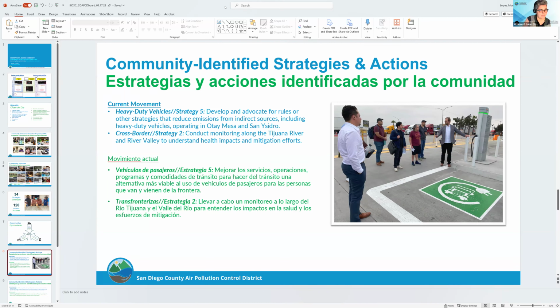So I want to pause there before I get to the next section that talks about short-term actions, and just hear folks' thoughts on those two items as potentially something that this group can prioritize and immediately plug into in some way.